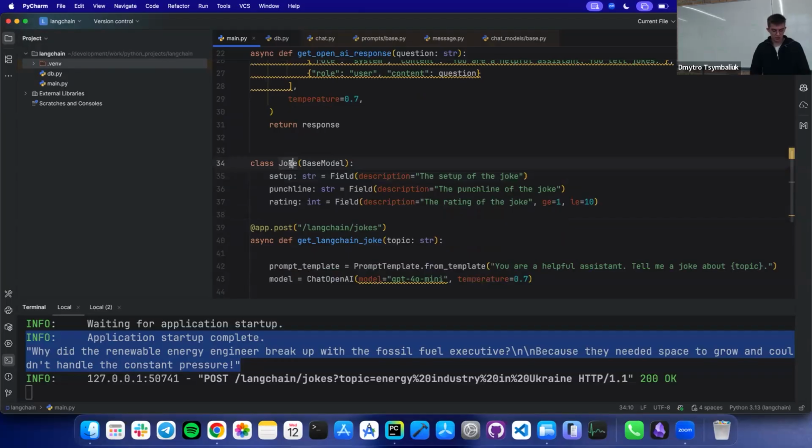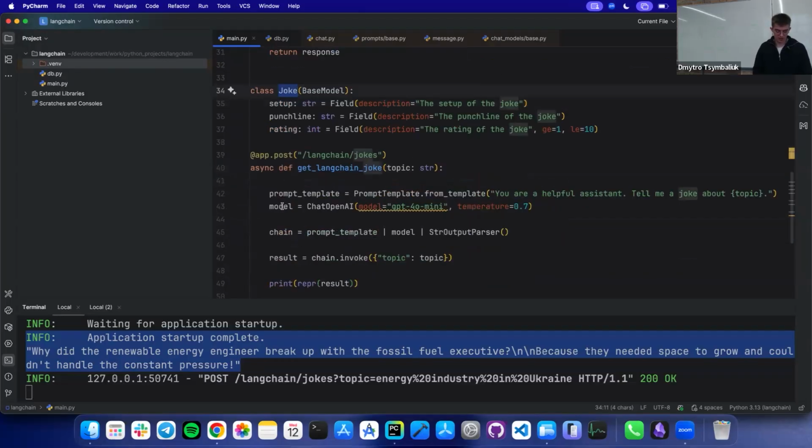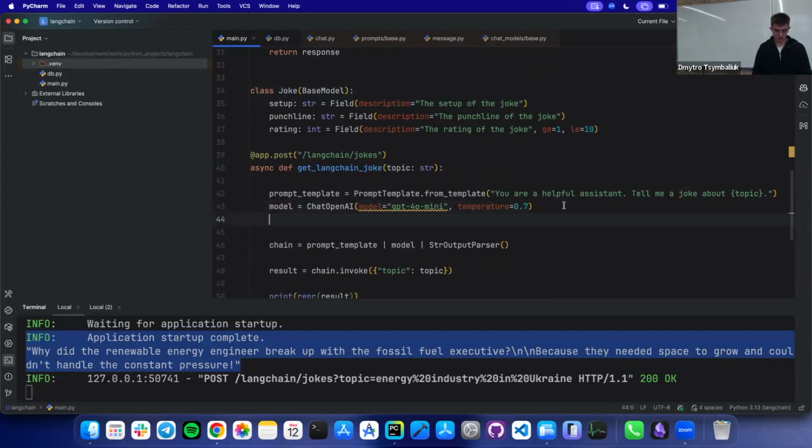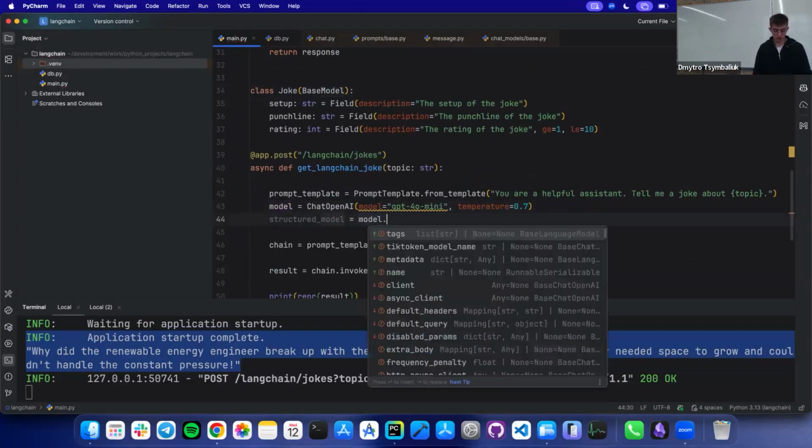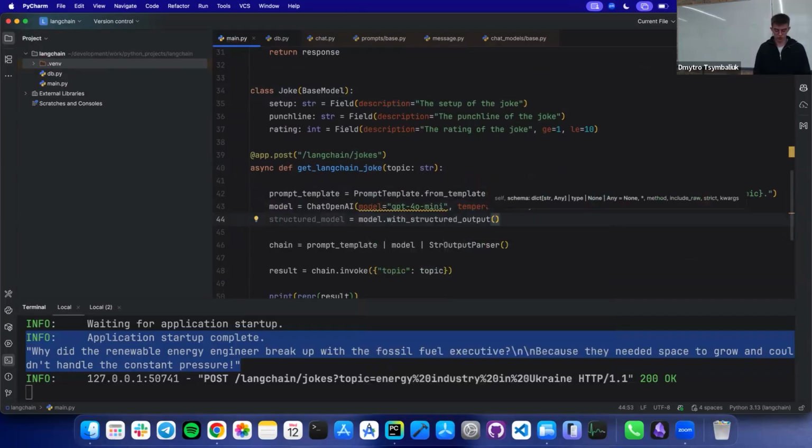Yeah, that's all we need. Then we can add that to our model. Let's create a structured model. We will use the same model, but with structured output and with the joke type.